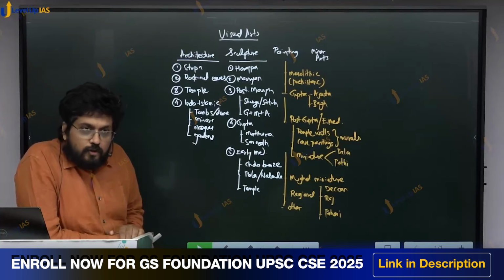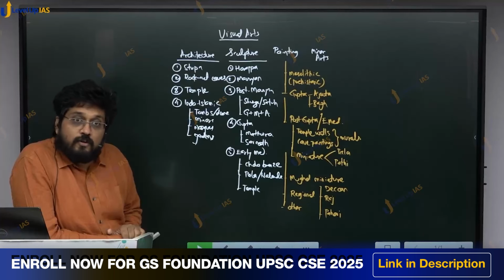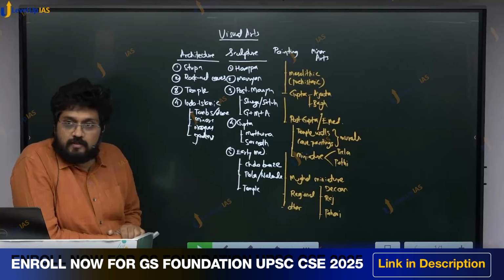So overall, this thing entirely becomes a panorama of your visual arts in ancient and medieval. We are not going into modern because UPSC has not gone into modern so far. It is a very risky area. I'll be very honest with you. In last 10, 15, 20 years, UPSC never asked a question on modern art. तो हम भी बात नहीं करते.